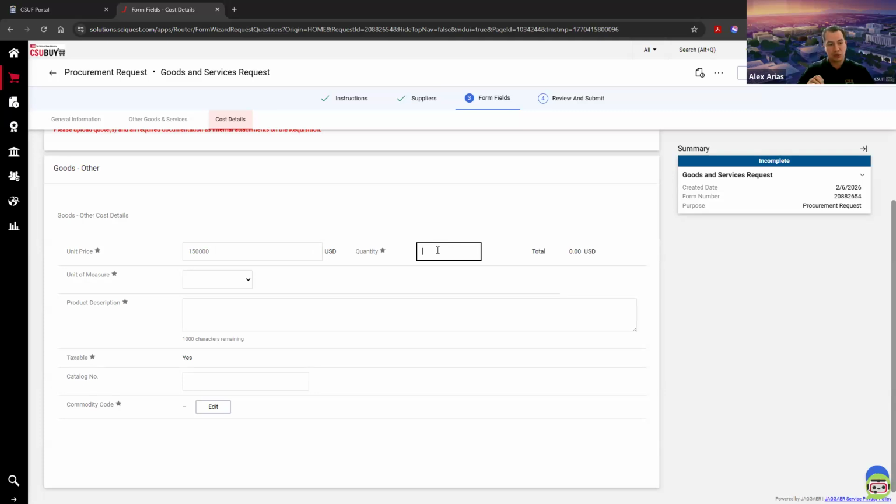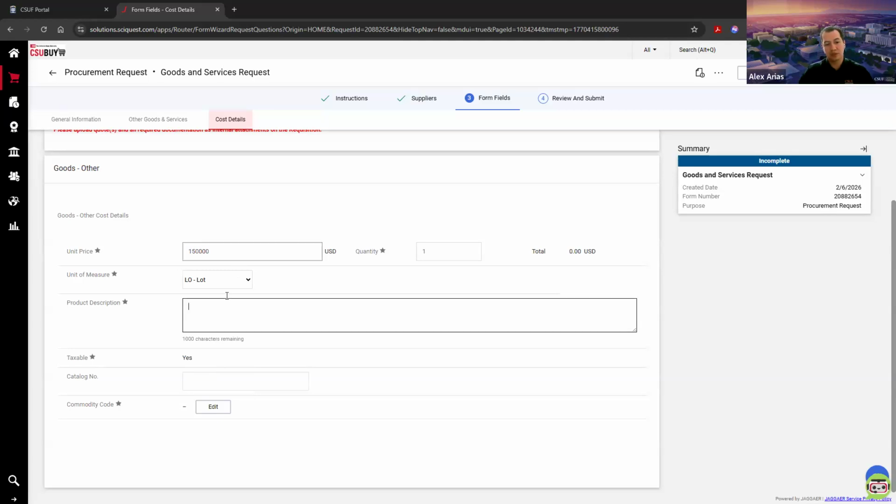So for all blanket orders, you want to make the quantity one and the unit of measure locked. So that allows for cleaner invoicing and vouchering against blanket purchase orders. And so we want to keep it as one lot. On the other hand, if you are doing those one-off purchases for tangible goods, maybe you're ordering 10 computer monitors or 5 new office chairs, then you could select the quantity, and then the unit of measure would be each. But for this example, we're talking about blanket orders, so it should always be one lot.